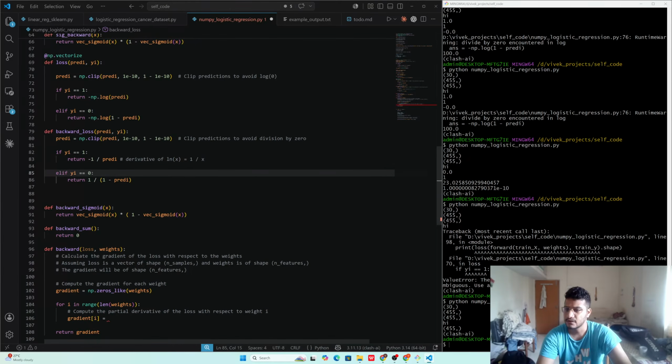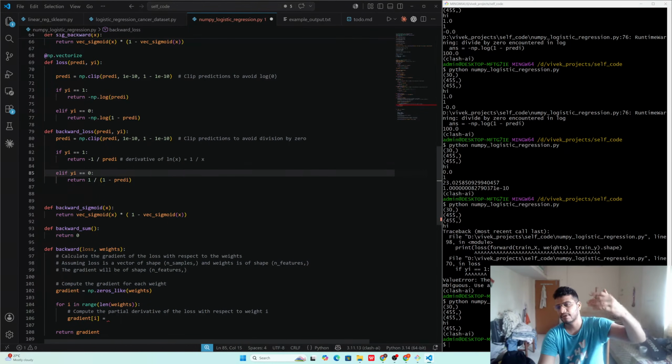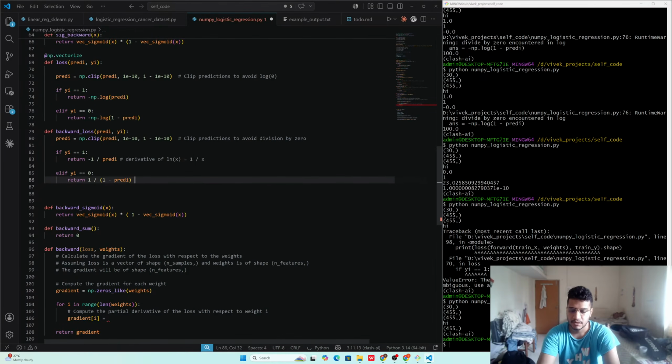If yi is 0, it should be numpy dot log of the inner thing.